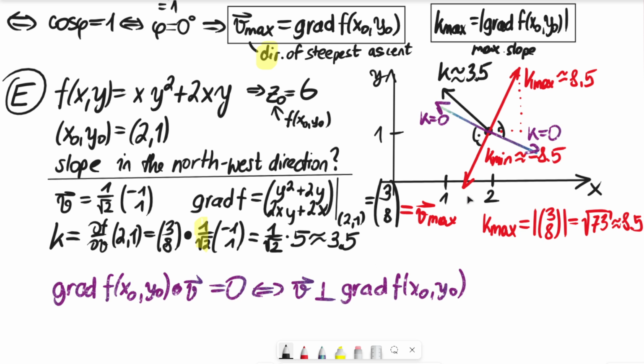So once again, we compare the slopes in this graph. If you go in this direction, it's uphill, steepest ascent. Here we have a slope which is between 8.5 and 0, but still positive. So here you always go up. Here there is the flat path along the contour line. In this region, you go downwards. Here is the steepest descent, also downwards. Here again, the flat path along the contour line, and then you increase your height also in this area.